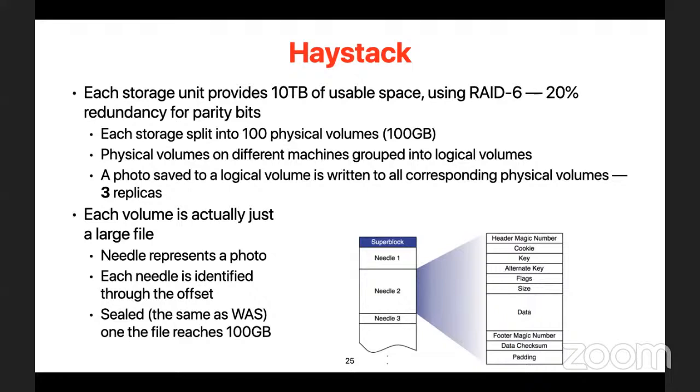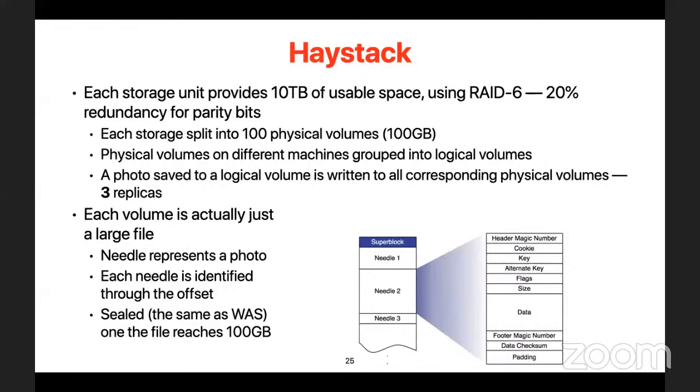Instead of separating each photo as a file, this giant file is just one huge file, and you only need to tell it, starting from the beginning of the file, here's the offset where I can get a photo. So it's all about one giant file as the metadata you need to store, and which offset within the file.